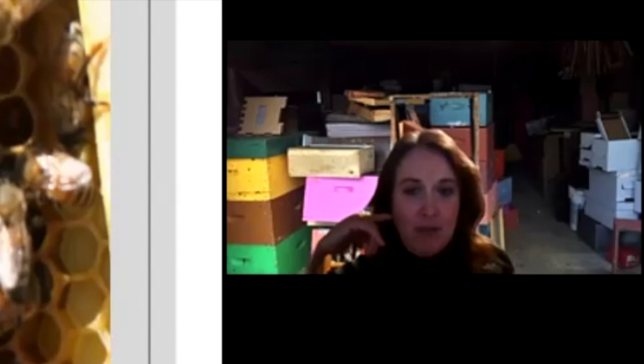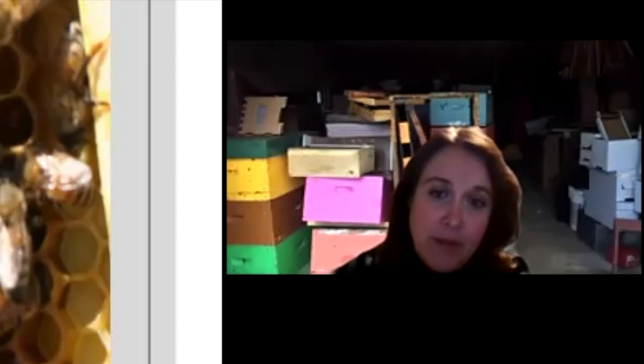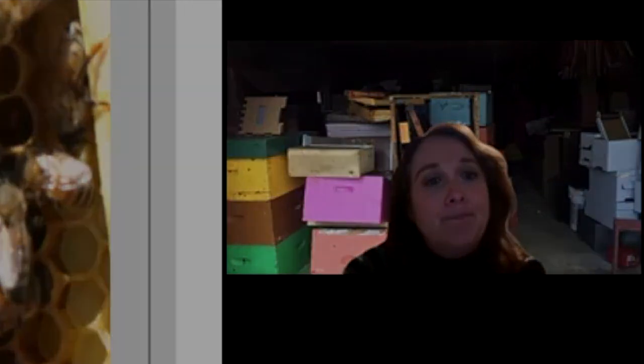And then in multiple hive yards, I say sick hives should be inspected first. And that is absolutely false. You're right on that. You want to actually save them to last, because if you know you have a sick hive, you don't want to go into that hive and then afterwards inspect the other hives and potentially spread it. You want to save it to last if you possibly know about that.